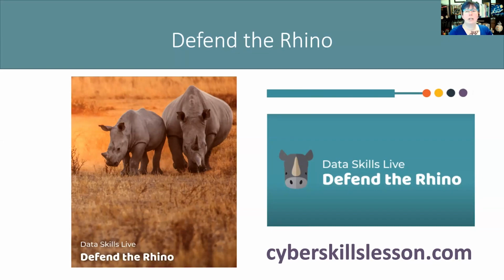The Rhino lesson was our first one. We wanted to do something exciting that you wouldn't expect when you're coming to a lesson on data science. And so we invited learners to join our data science team to help us stop a gang of rhino poachers. We showed them how to use data science skills to analyse the security camera data from across a national park in South Africa. And it's based on a real life case study with conservationists and technologists in South Africa that are using artificial intelligence and the Internet of Things to help save endangered wildlife. And so we designed the lesson so that no previous technical knowledge was needed, no data science skills were required, and all the instructions were built into the activities. And the kids have a lot of fun on them as well.